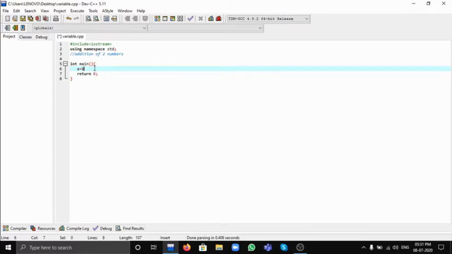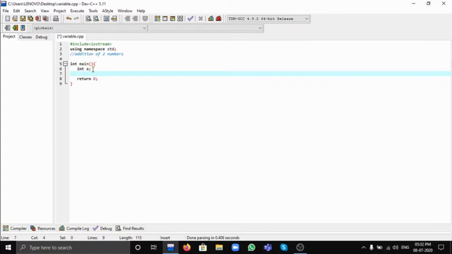In order to define a variable, we have to first specify the type of the variable. In our case, it's integer, and the keyword for integer is int. Now, what is the variable? It can be anything. It can be a, x, t, h, m, anything. For our example, let's say that it's a. So the name of the variable is a, and the type of a is integer, so it can store only integer numbers.